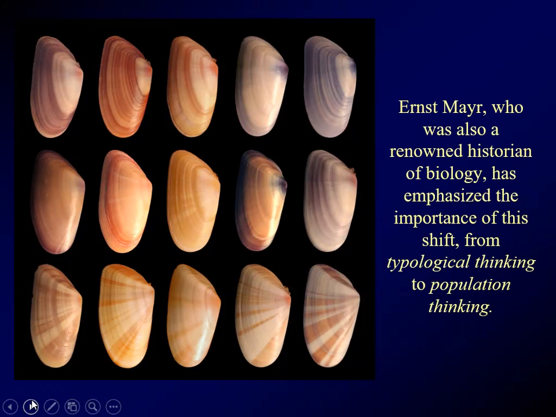And that's what we mean by population thinking. Nobody today is going to try to figure out what is the true essence of Donax variabilis. What they would study is how it varies and how it might fade in with other species of clam. You have to be used to confronting that messiness.